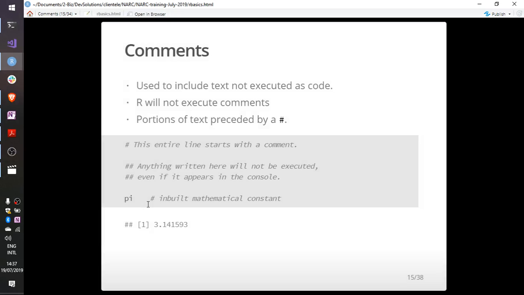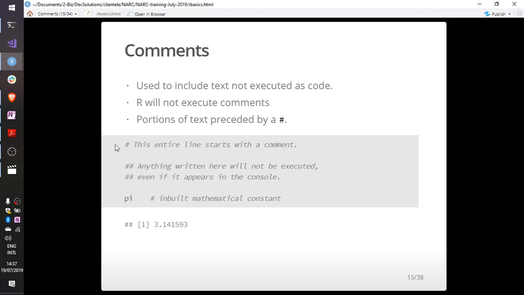Okay, now comments. Comments are used to just put text into code. You can write a novel if you like, comments. But R will never touch it. You just ignore it. You just jump over it. Okay? So here we have an example. This line is a comment. Okay?